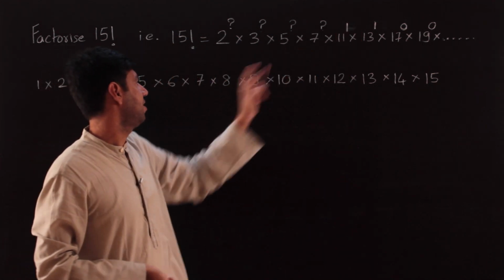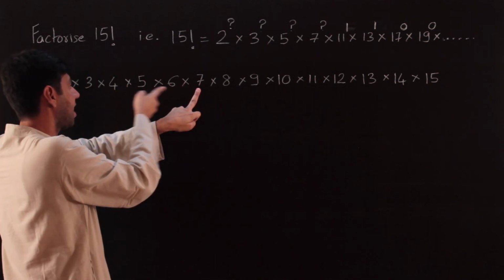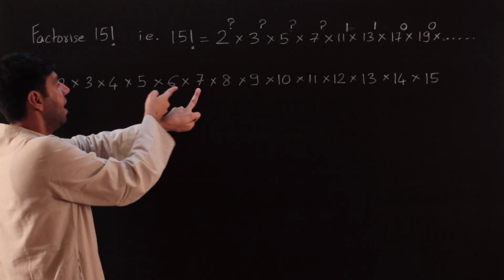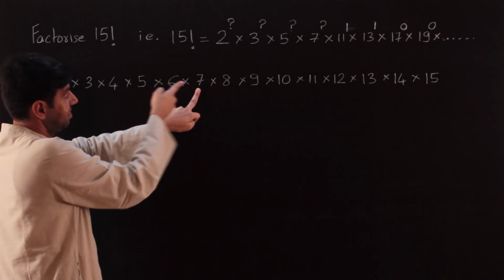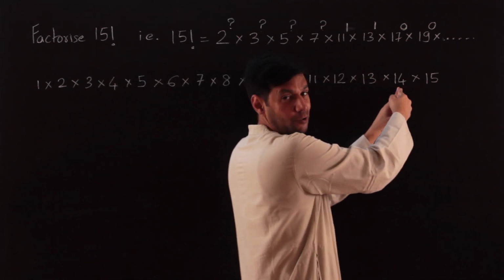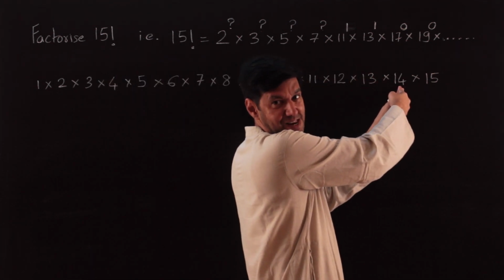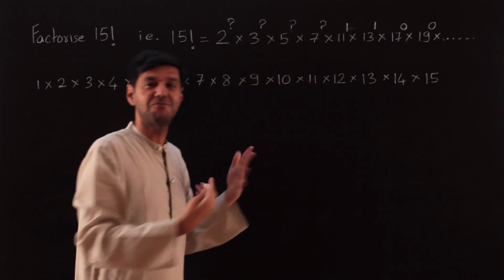Watch out for 7. You might ask, is that logic correct, saying 7 is present once and there can't be any more 7's from any two atoms combining? Yes, there can't be, but is that just a single 7? Is there not 7 into 2, 14, present here as well, right? So watch out. As we come lower down, there will be plenty of such atoms.